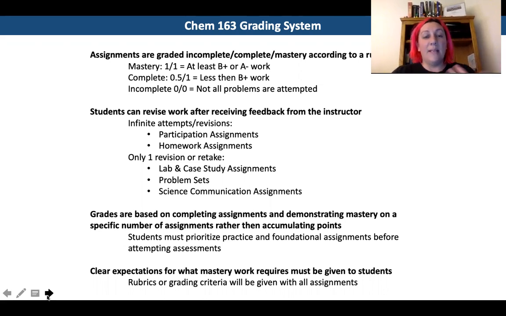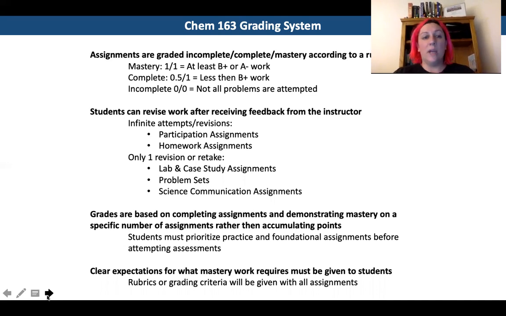Assignments that will only have one revision or retake after you try it the first time, so you'll have a total of two attempts, will be labs and case studies and problem sets and our assignments about science communication. These are the areas where I'm really assessing your understanding of the material. So I'll give you feedback and let you learn from it and try again, but there'll only be two iterations that you'll go through.